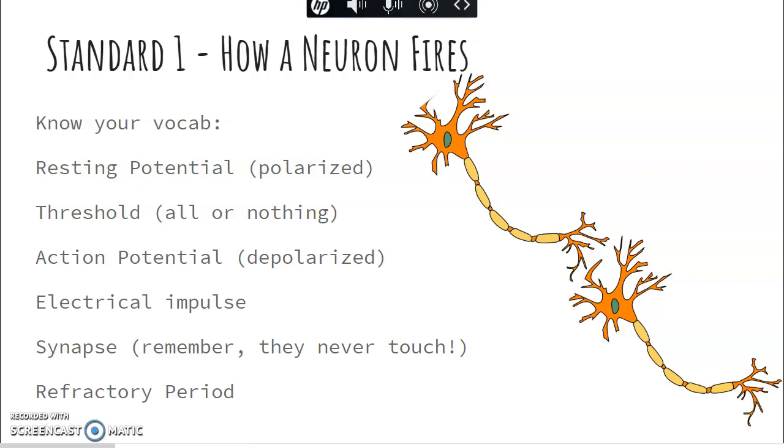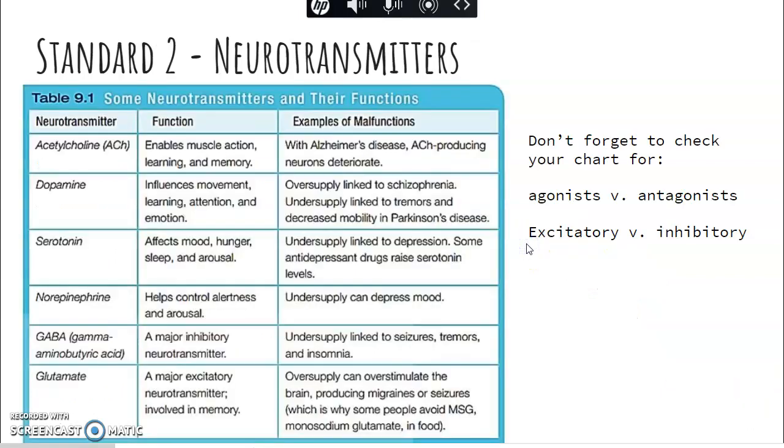That period where it's resetting itself, where it's repolarizing, is called the refractory period. During that period, it doesn't matter how many neurotransmitters might bind to the dendrites, it cannot fire during the refractory period. It won't fire until it pushes out those sodium ions and it gets back to resting potential. Resting potential is when it's polarized and now the dendrites are waiting for signal. Okay, so resting potential is polarized. Action potential is depolarized. Refractory period is when it's repolarizing and it cannot fire. And that's it for that standard, okay?